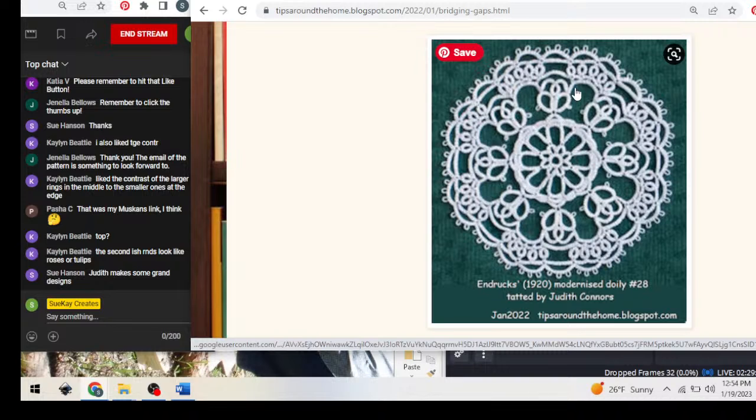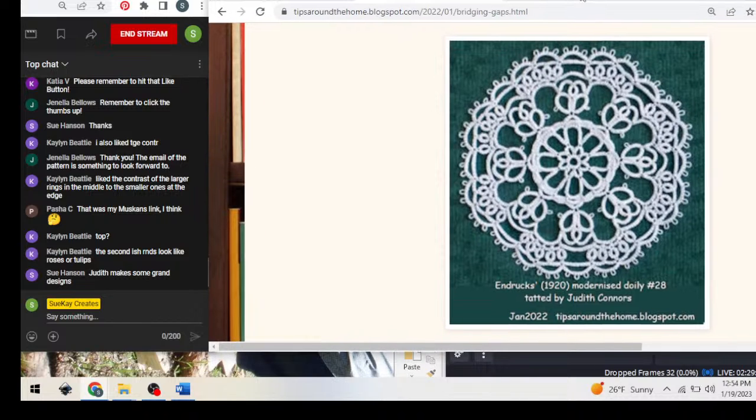And yeah, to me, the negative spaces, and that can really make or break a doily. If you don't have enough negative space, it can look all just kind of no place to focus on. Now, I'm not saying that can't be a beautiful doily, but they're not as, I think, eye-catching and interesting as the ones that have the space. But again, that's a personal preference. So think about your own personal preference when you design, but also that other people are going to want to tat it. Just make some grand designs, yes.